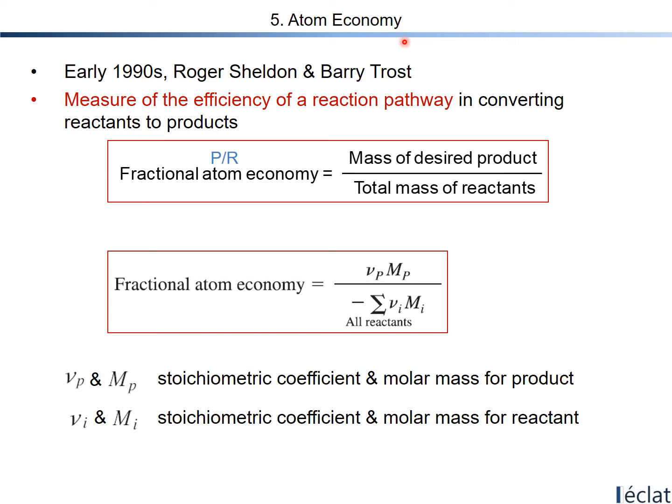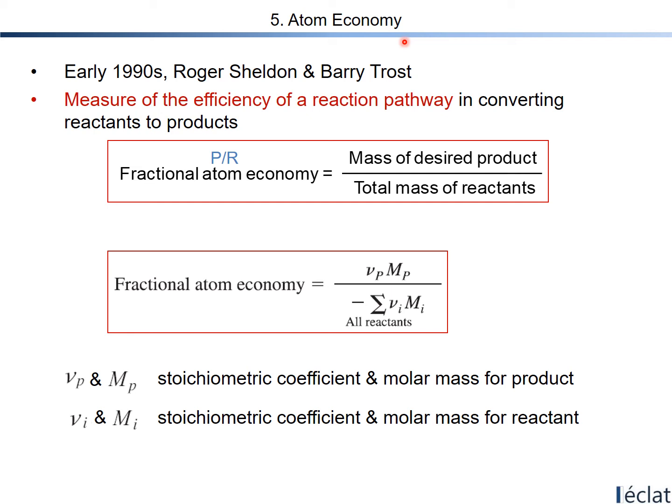And in generation consumption analysis, I have provided two measures to evaluate the chemical processes, RP ratio and BP ratio. In this subchapter 5, I have provided two additional measures to evaluate the chemical processes. Those things are atom economy and process economy. Okay, let me start with atom economy.